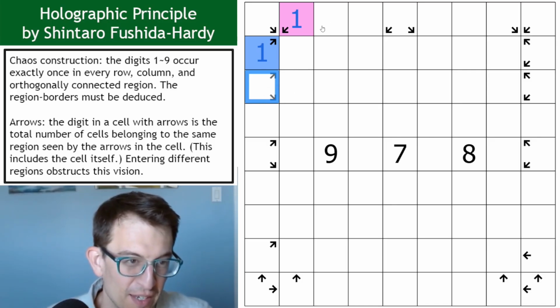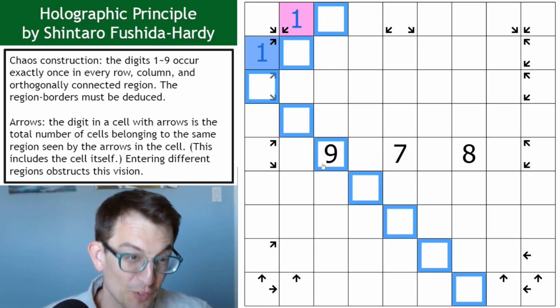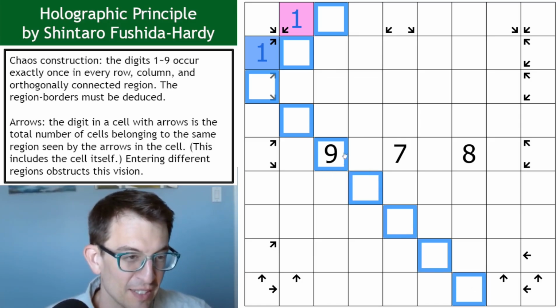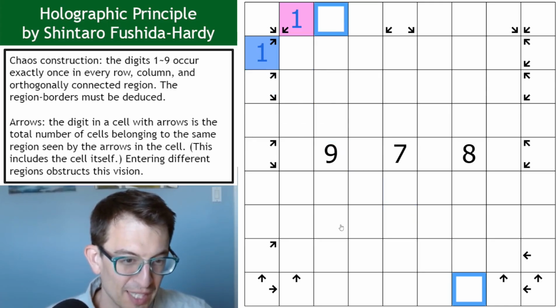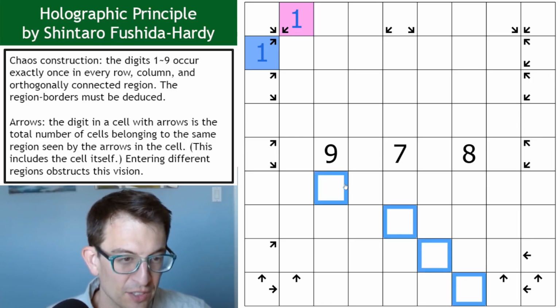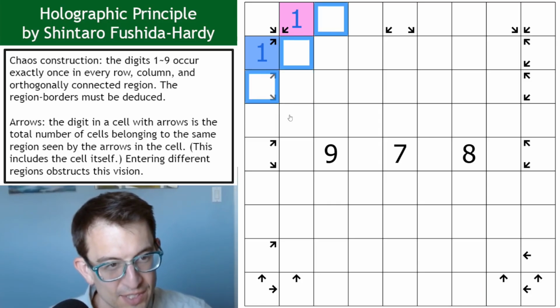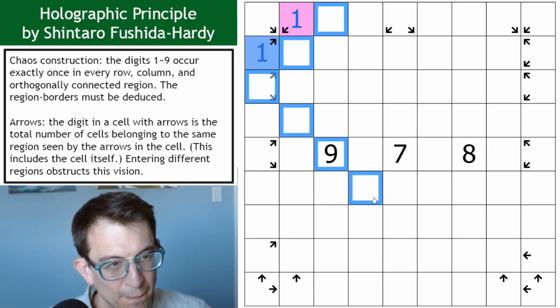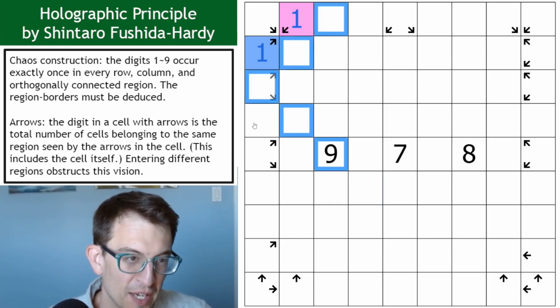So if I somehow had 1, 2, 3, 4, 5, 6, 7, 8, 9, first of all, it would take a 9, so that breaks. But even if it didn't, this cell would have to be in the same region as this cell, which just can't happen because they have to be orthogonally connected. So for every cell in the diagonal, I need a cell in between to connect it. Now here, I think you could actually get to 6. 7, 8. Oh no, you couldn't get to 6. So the best you could do is 5.